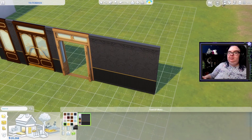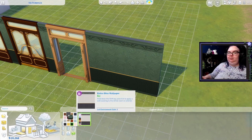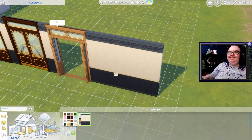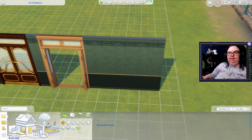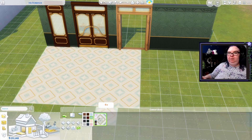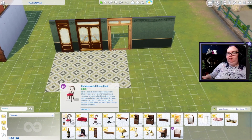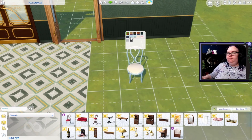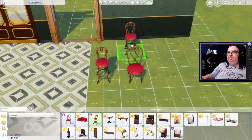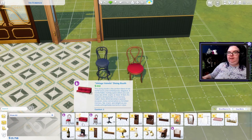Very nice. I would honestly probably just use this in a house, not even for a bistro. Oh, that green — the green! Oh, I'm a huge fan of that. And I think we also got some new flooring — yes, we did. Absolutely obsessed, big fan. And then for the actual furniture, we have this new dining chair. Love the swatches on this, of course. We also have a kind of bar stool version of it with the same colors.